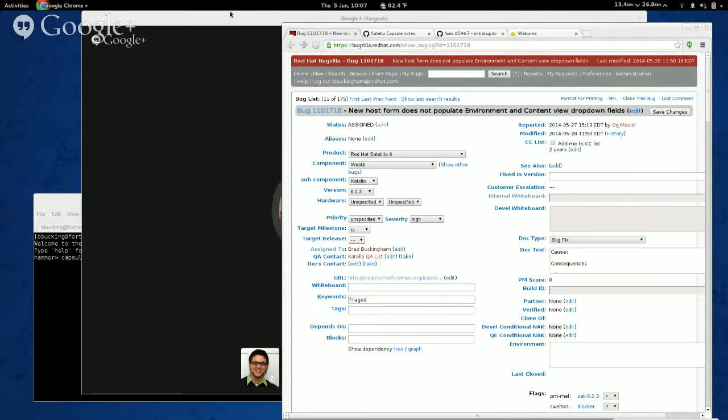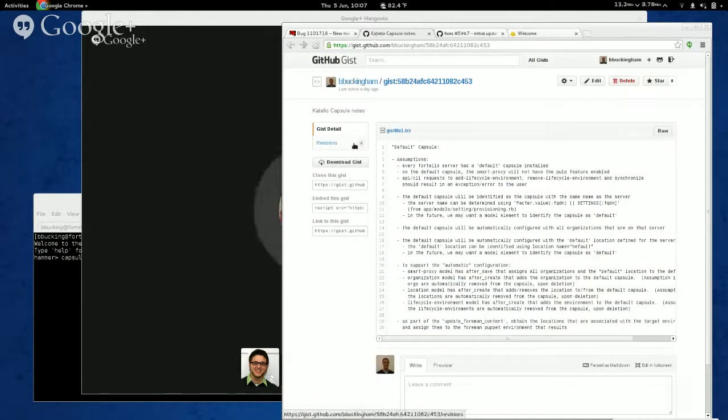So in discussions on how to solve this Bugzilla, we talked about introduction of the default capsule. And this is a gist that I put out there to document some notes as I was working on it and discussing it with Yvonne and others. Effectively, every Katello install is going to have a default capsule installed, basically a smart proxy that exists there.